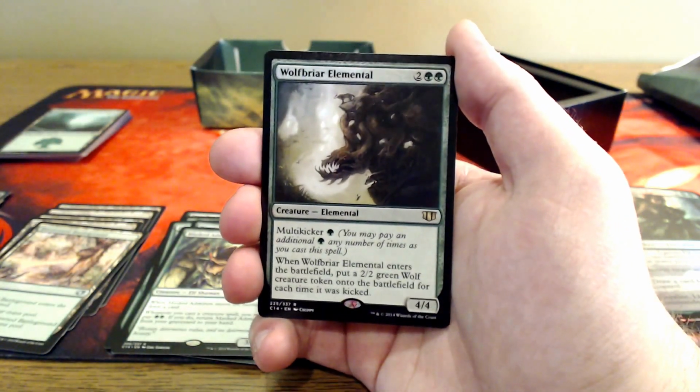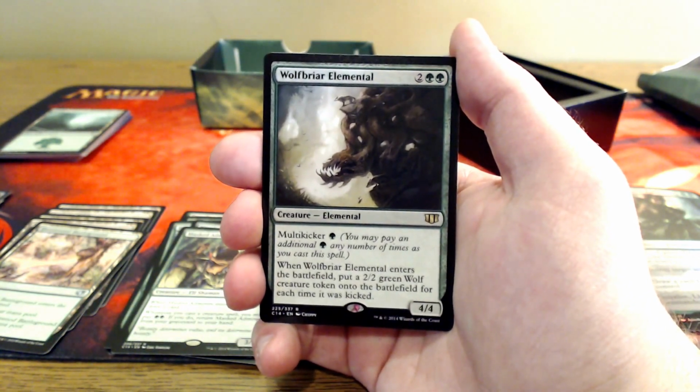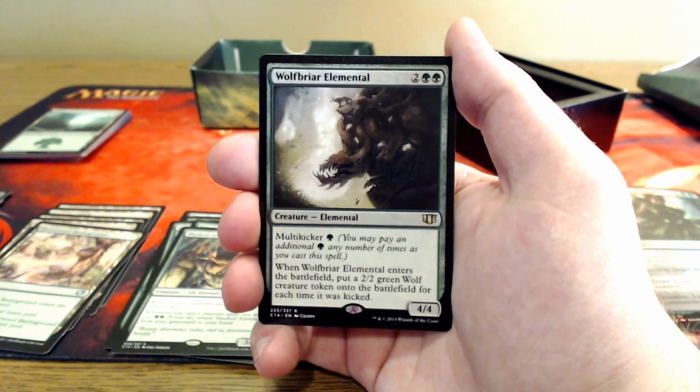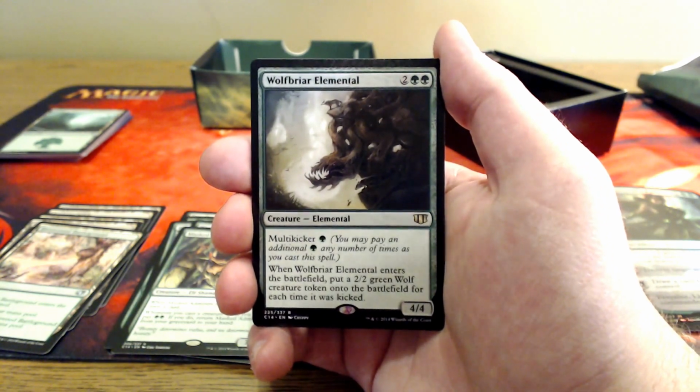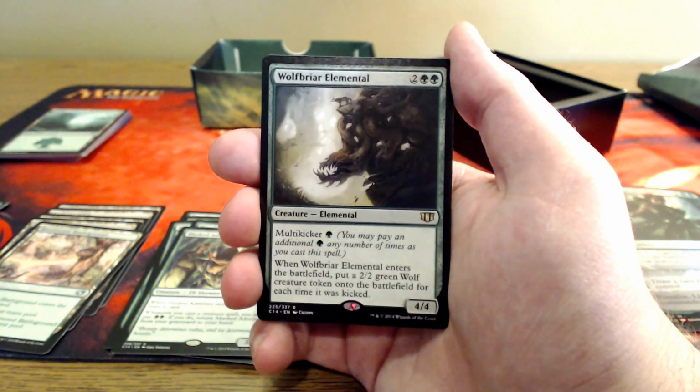Wolfbriar Elemental, 4 mana, 4/4. He's got a multi-kicker of 1. When he enters the battlefield, put a 2/2 green wolf creature token onto the battlefield for each time it was kicked. Alright, there's got to be wolf tokens. Yeah, I just saw elephants and elementals. There's going to be a crap ton of wolf tokens somewhere. There's just got to be.